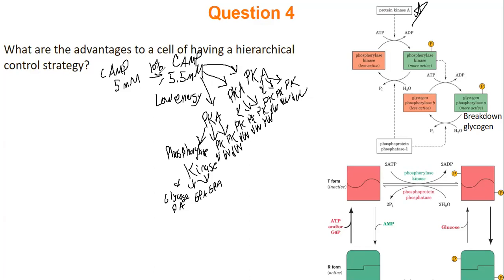This also allows for greater control, right? Because not only does the level of cAMP have to increase, but PP1 also has to be off too. Because if PP1 is on, it's just going to reverse what the increase of cyclic AMP is. So it's allowing you to have this fine layer of control, but most importantly, it's allowing you to amplify a system by having just a little bit of change at the front end.